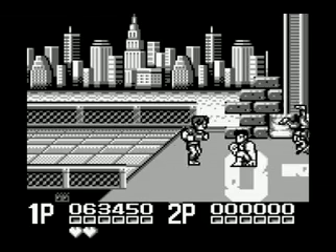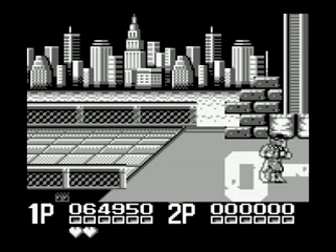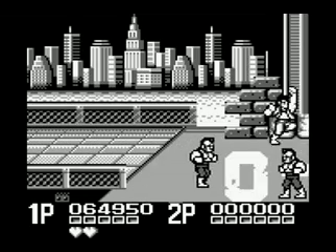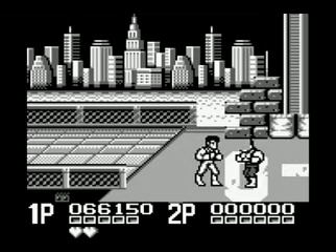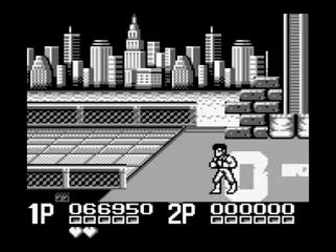Ha! Missed me. Kick, punch. The old classic system that works on every Double Dragon game. Ah! He kicked my nuts. Ah, I'm really hurt now. My feelings. Not my nuts. Why did you do that? You're going to pay now, bitch.